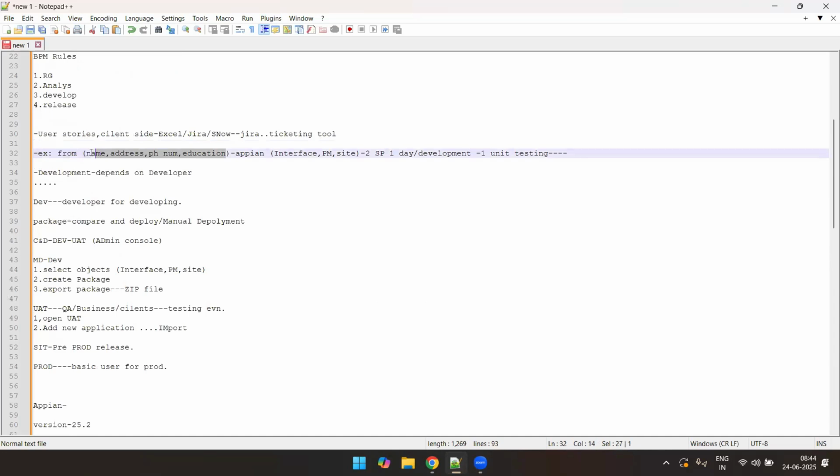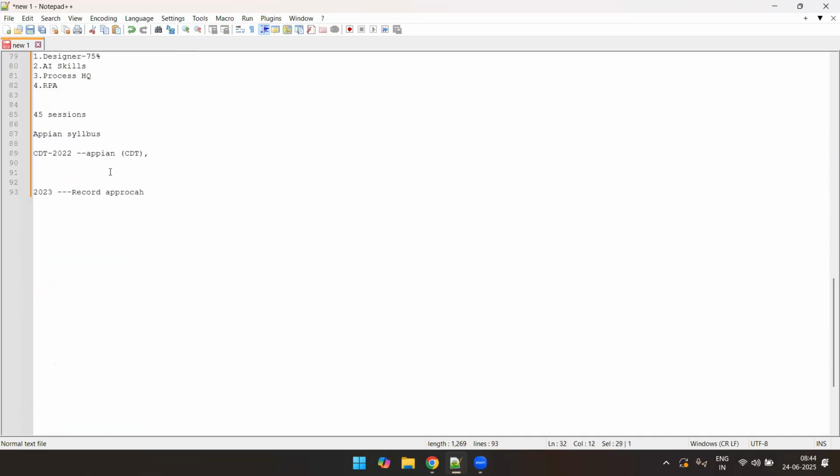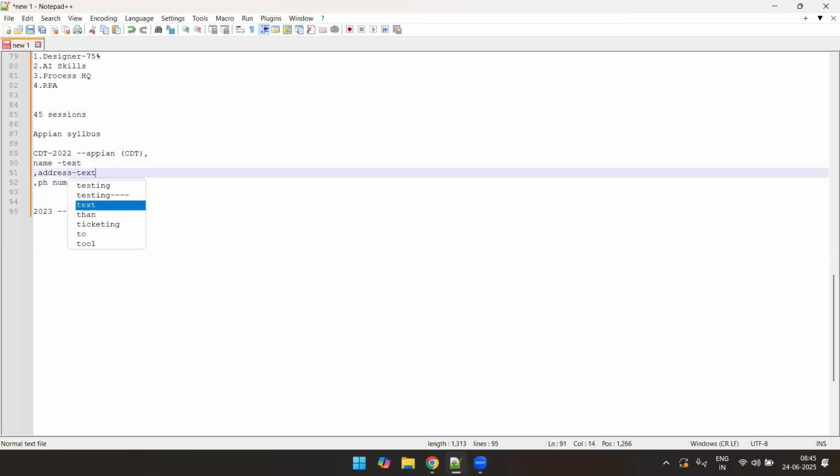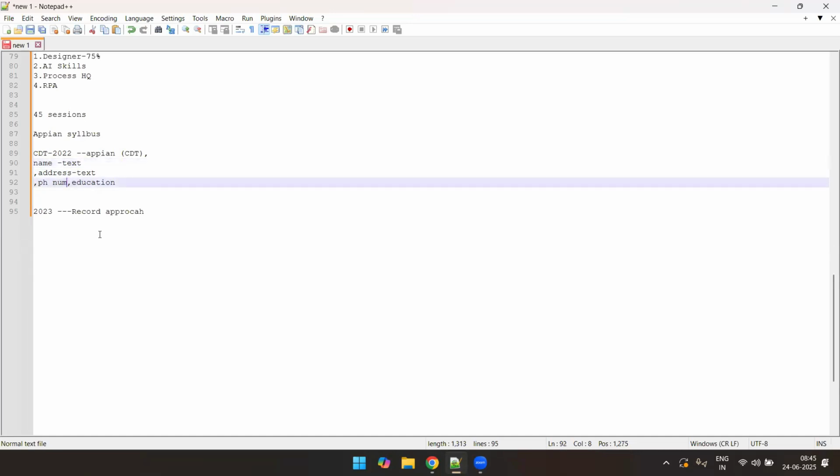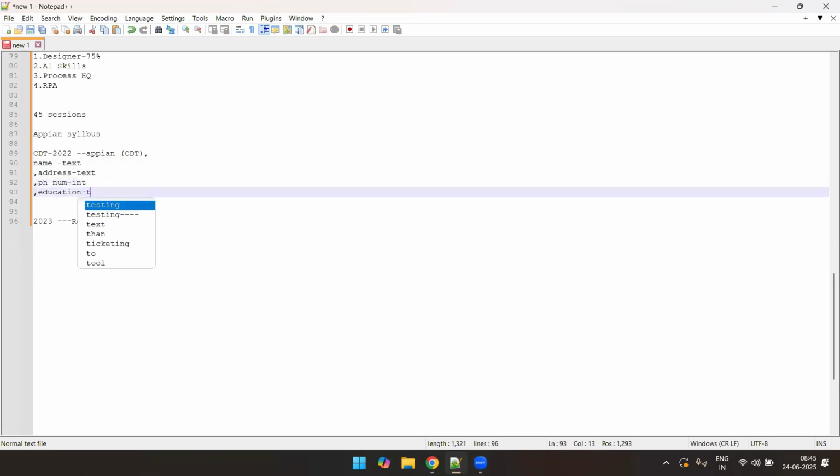If it is CDT, how will it be? If it is the CDT approach, we have to create a CDT, and in that CDT you have to mention the fields. Name should be text, address is also text, phone number is an integer, and education details also text.